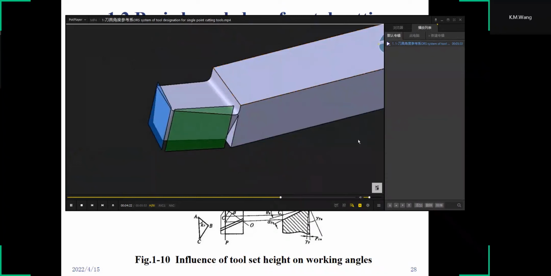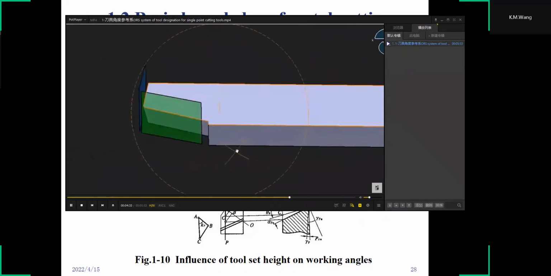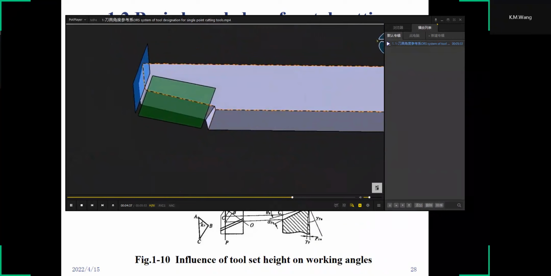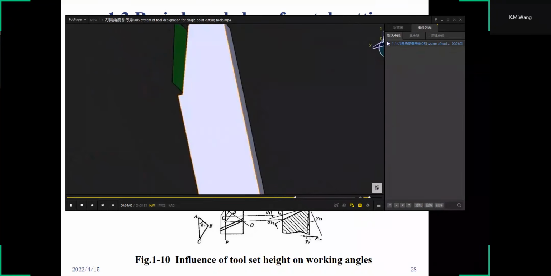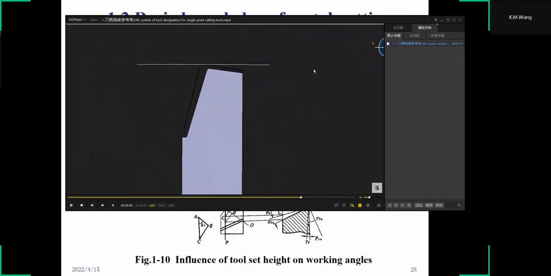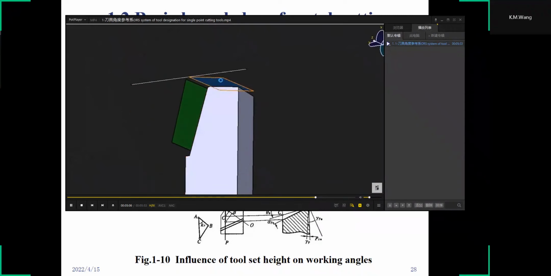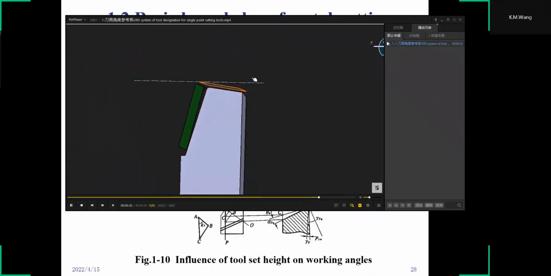There are two more angles remaining, which are principal cutting edge angle and auxiliary cutting edge angle. Now, this is a cutting plane and this is the auxiliary cutting plane, right? Let me cut the tool like this. If I cut the tool like this and observe it from the top, it is like this. Assume the longitudinal feed direction is like this, which means that the tool moves from here to here while operating. The angle between the cutting plane and the longitudinal feed direction, this angle is called principal cutting edge angle. Similarly, the angle between auxiliary cutting plane and the assumed longitudinal direction, this angle is called auxiliary cutting edge angle.